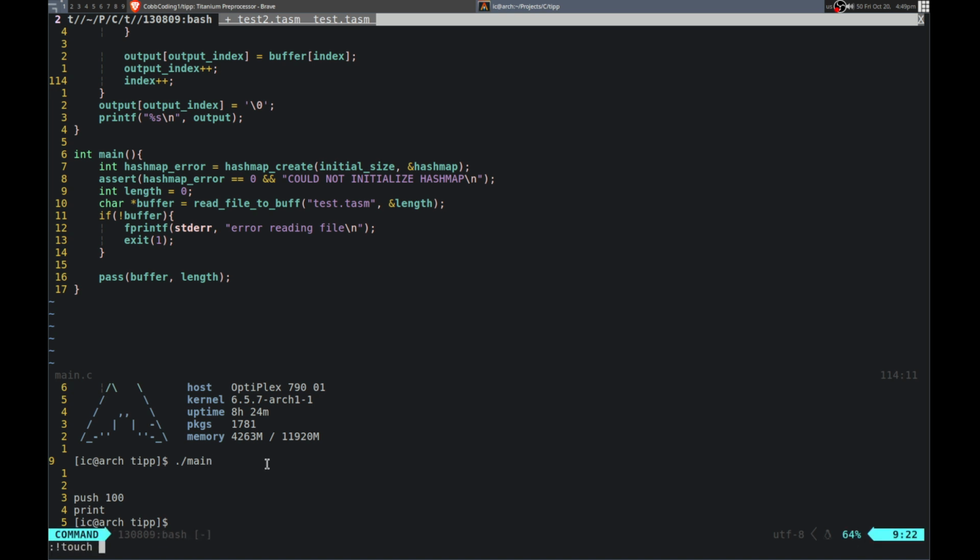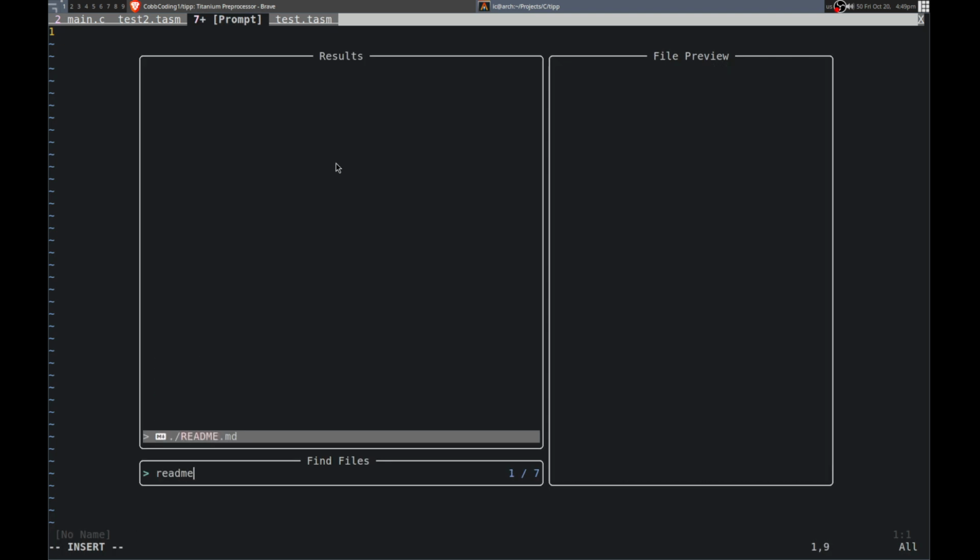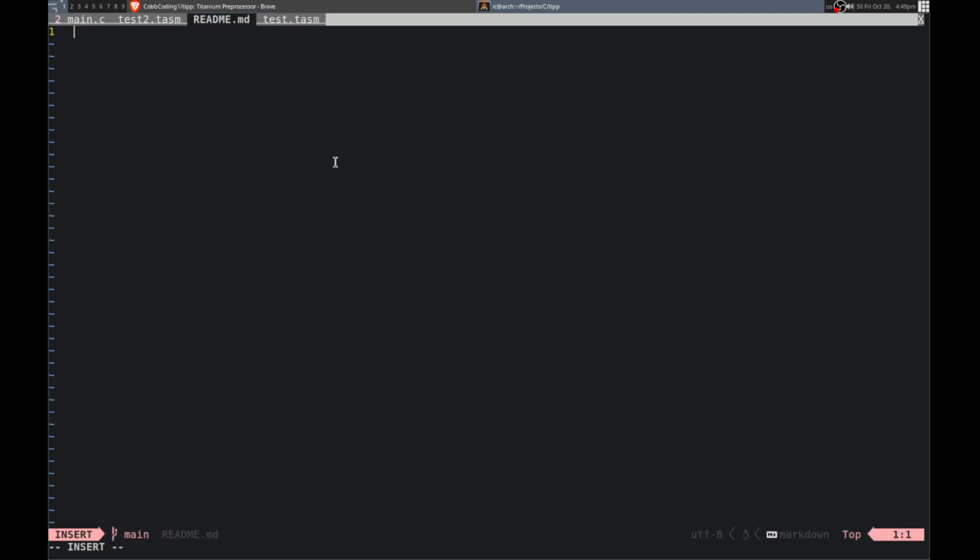Yeah, so let me just touch readme. So I will add that quickly. Let's see. Save this. Yeah, so let me just open the readme. Yeah, so basically, I'll do titanium preprocessor. That's what it's called. So, a preprocessor for my virtual machine languages. Well, for now, it's just the virtual machine assembly. That's basically what it is.